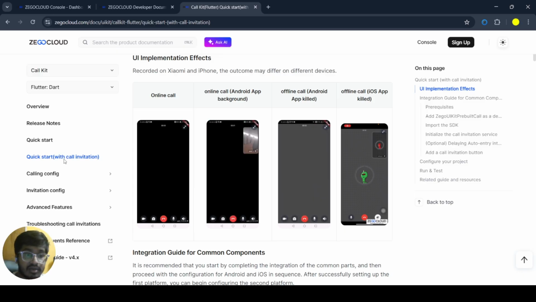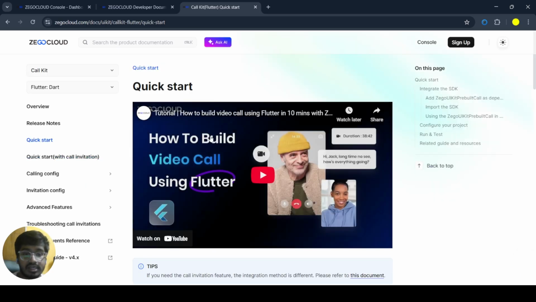This is only a call. You will add the API key and everything, and I'm going to show you what to add. You will just have a UI, and with a click on a button the video call would start.